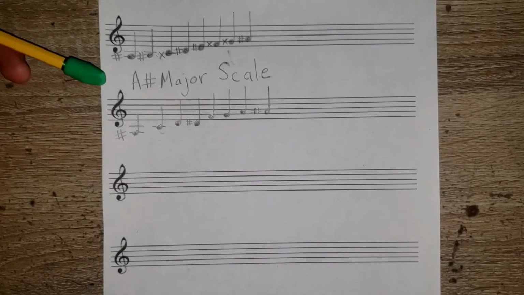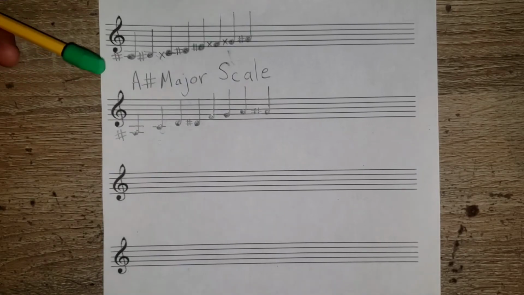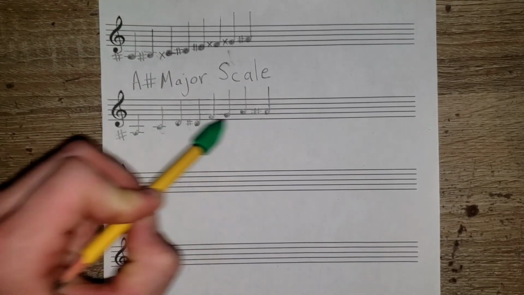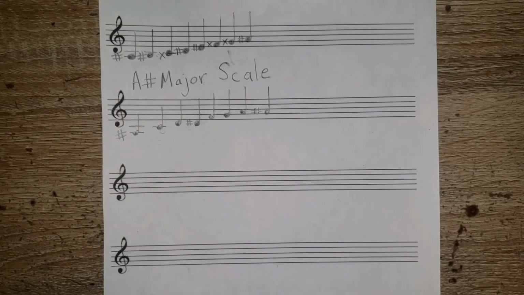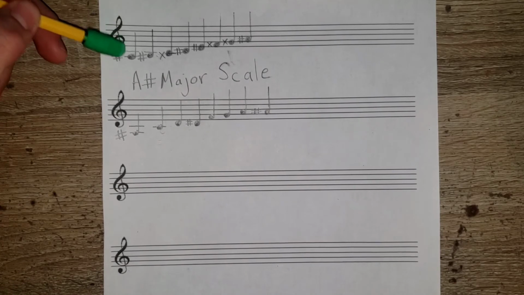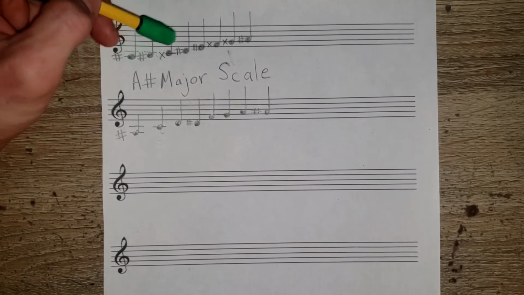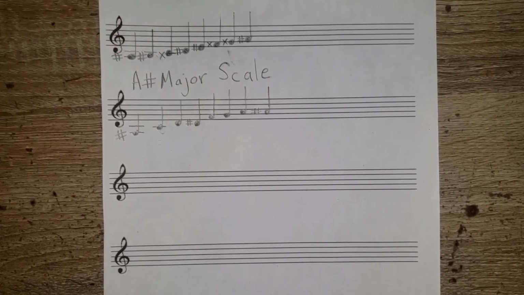Furthermore, if you get the A sharp major scale and you write it in sheet music, known as standard notation, you get this progression when you use double sharps, and you get this progression when you don't use double sharps. So let's talk about it out loud, and I'm not going to mention the sharps, I'm just going to mention which notes we're using, and you're going to see. So we start on A, B, C, D, E, F, G, back to A. It's pretty nice. It's a nice transition.